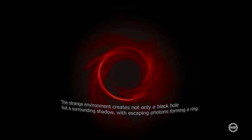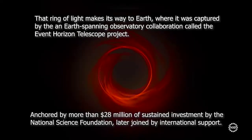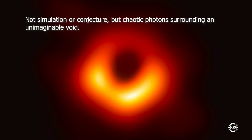Isn't that cool? It is. That is cool. It is cool, and so were all the memes that came off of this. I loved them. Yeah, it's pretty awesome. And it kind of bothered me that a lot of people are like, oh, it's so fuzzy. I mean, this is a black hole 55 million light years away. It's amazing we can see this at all. It's just like Bigfoot. I don't believe it. Yeah, it's all a hoax. It's fake. It's not real.